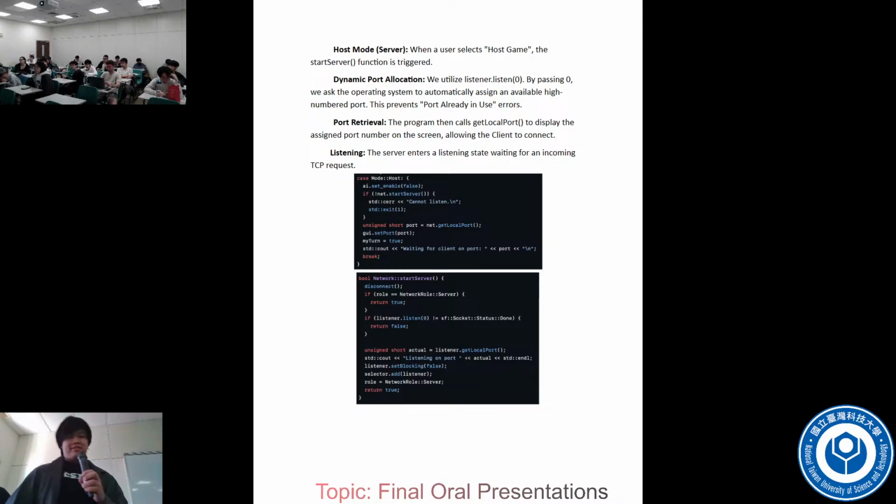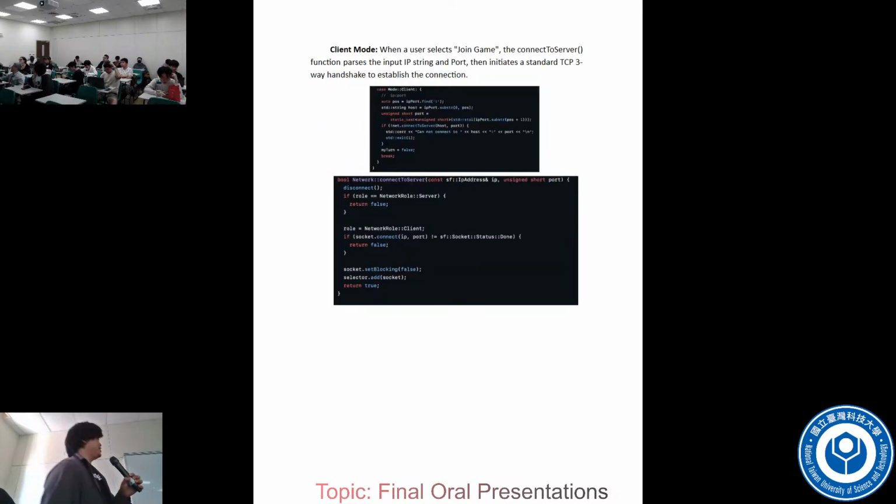If we choose host mode, the host will be the server, and will generate a port that we can connect to. And this is the join mode. Just type in the host-side generated IP, and we can join the game.